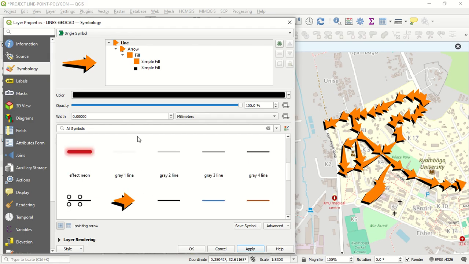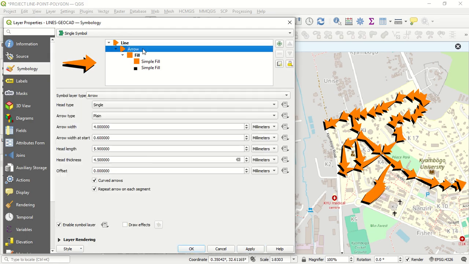For this arrow, I can select arrows that I've already shown you how to deal with.